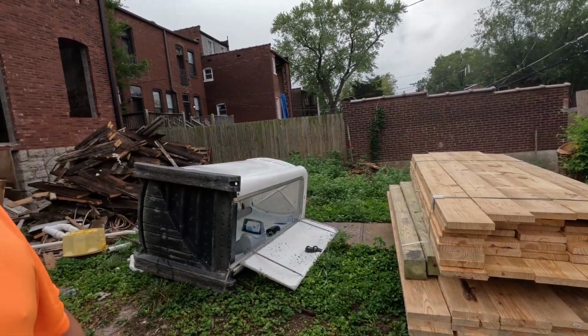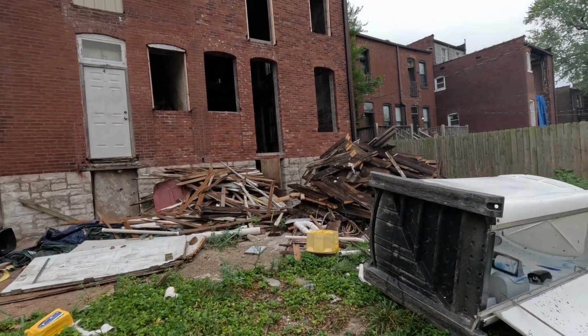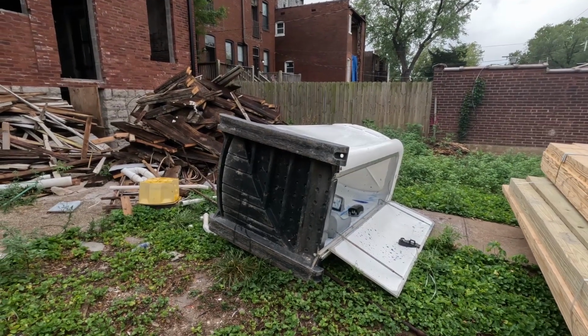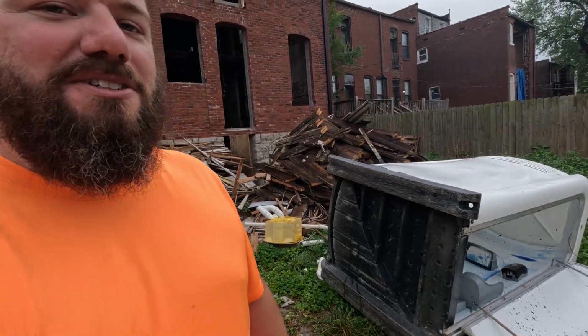But as you see here, we also had a little problem over the weekend. A storm blew through last night and had a little damage on the job site. So we'll get that picked back up and get the company back out here for some service. But in the meantime, we have to carry all this lumber in, which I am not looking forward to, but we will get it done and we will get going. So let's get inside and get to work.